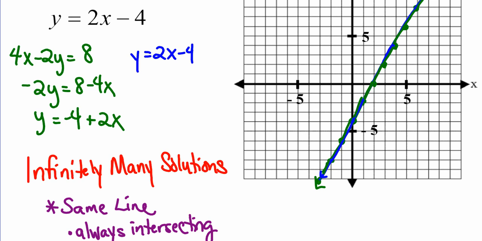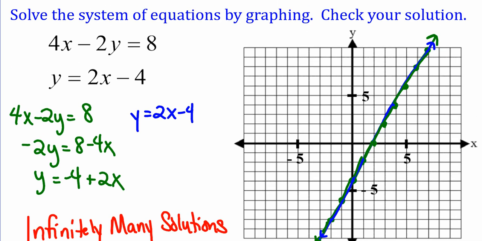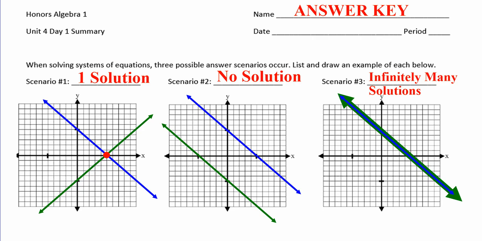So some of the big takeaways. When we're solving systems of linear equations, we typically have 3 types of solutions appear. We can have one solution where the lines are intersecting at a point. We could have no solution where the lines will not intersect because they have the same rate of change. They are parallel to each other. Or we have infinitely many solutions because the lines have the same y-intercept and the same slope.